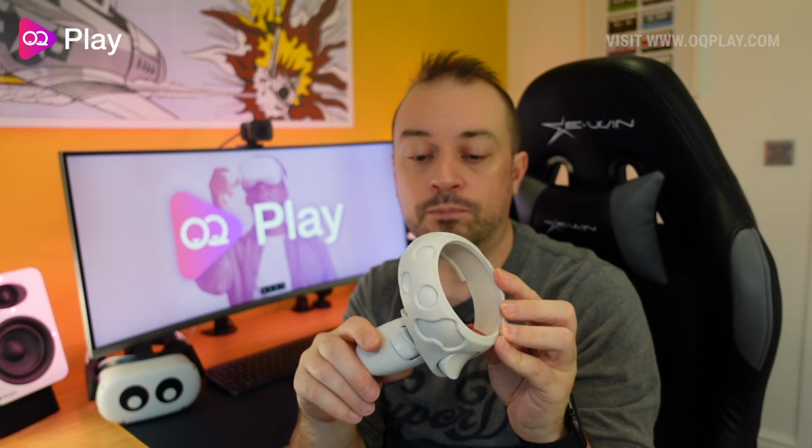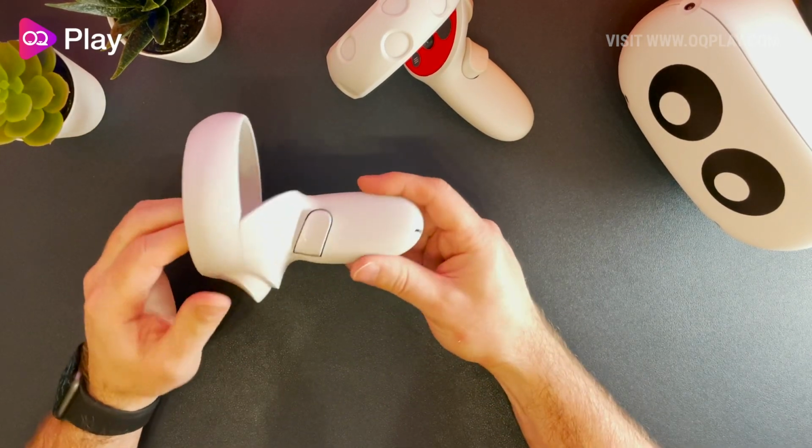So I think these are really good covers to help not only protect the things that you're hitting, but to also help protect the controller as well, should it be dropped or hit. There's just a little bit of extra protection that these covers will give you, and prolong the life of your controllers basically, and stop them from being smacked and cracked. Alright, so let's see how easy it is to install these covers, and then we'll return with our views and opinions of them.